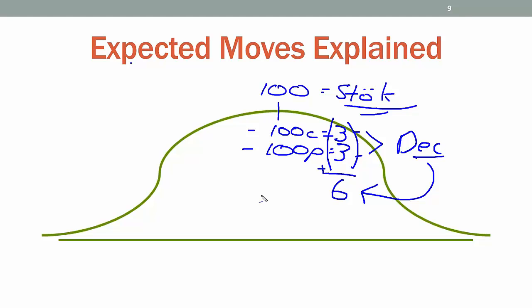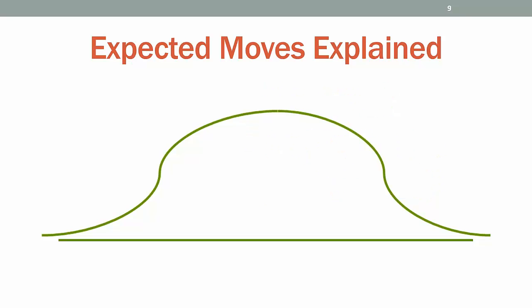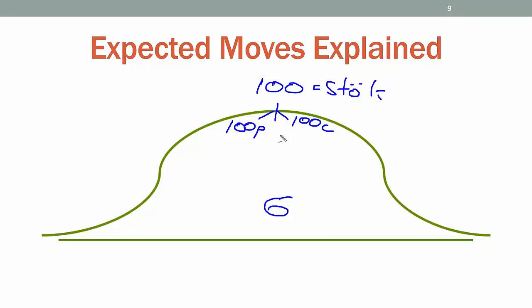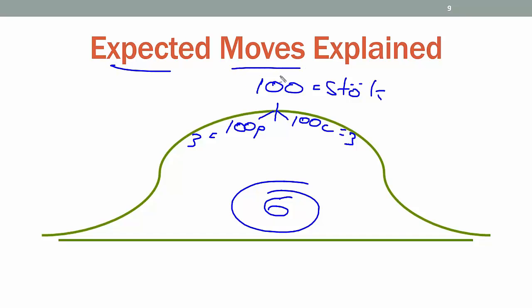Now, I'm going to blank the screen for a minute. Remember the $6. On this $100 stock, and again, it's a weird example to go through initially, we have this $6 price point of both the call and the put added together. So up here, we had this 100 call, and down here, we had this 100 put. This is trading for $3, and this is trading for $3. Add them together, it's $6. What that basically does when you add them together is it's equivalent to what we term expected move.